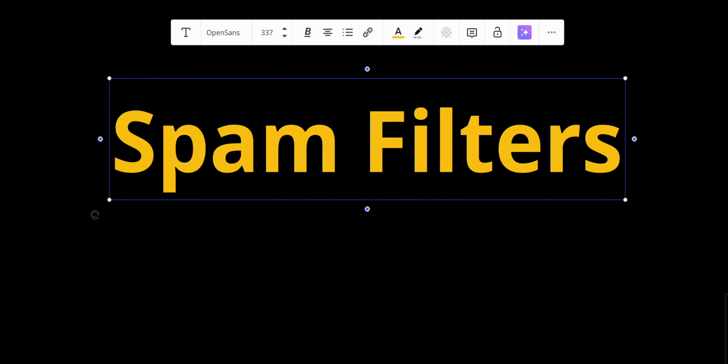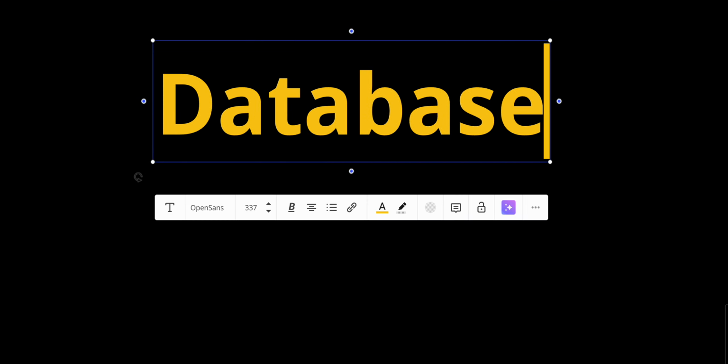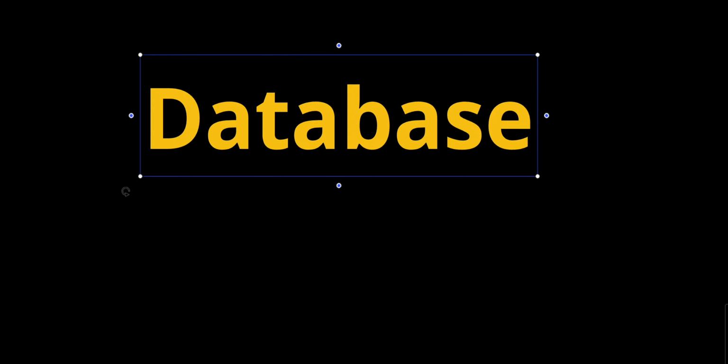Email systems use Bloom filters to store hashes of spam email addresses. When a new email arrives, the filter checks if the sender might be on the spam list, enabling fast filtering. It's been used as well in databases. Distributed databases like Cassandra and HBase use Bloom filters to avoid unnecessary disk lookups. If the filter says a key doesn't exist, the database skips searching altogether, improving efficiency.